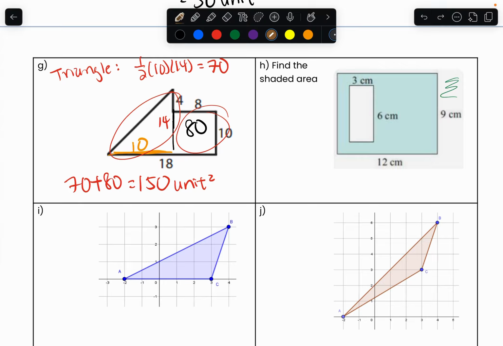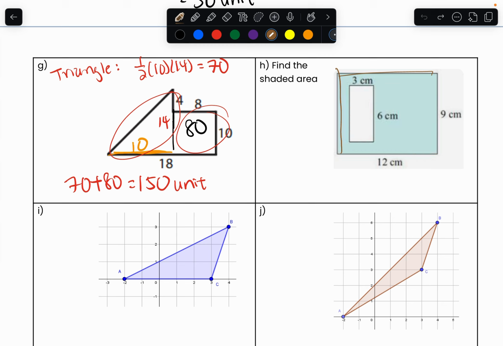This is what I'm looking for. This is the area that I'm looking for, not this one, okay? So this is the area that I'm looking for. Now, in order to figure this out, I'm going to first figure out how much is everything within this rectangle, and then I will subtract this white rectangle away. That will give me the area of the shaded area. So let me go ahead and do my first step.